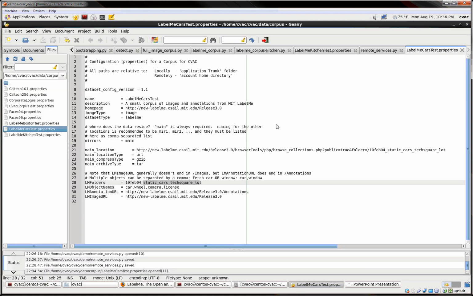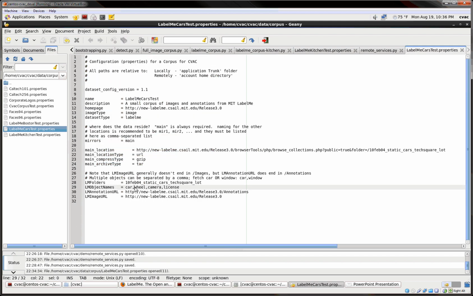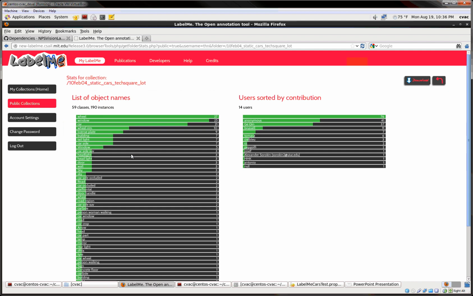Now if you remember, in the properties file, they specify a few things called object names here, like car, wheel, camera, license. Where do they come from? They come from this called collection stats. When you open it up, you will see here's a list of object names available.